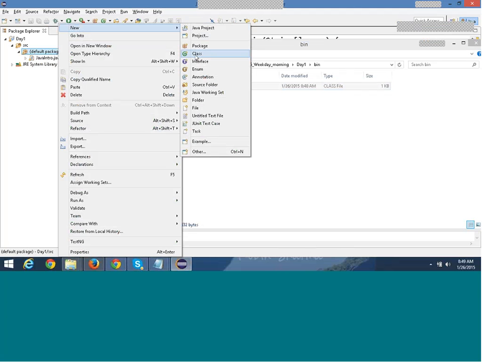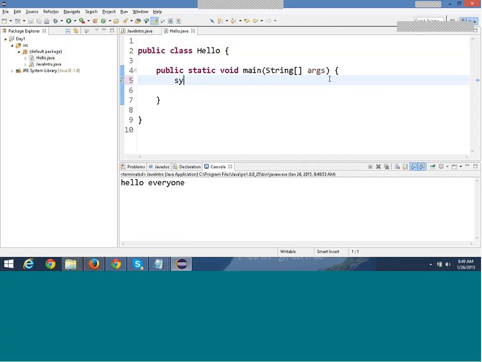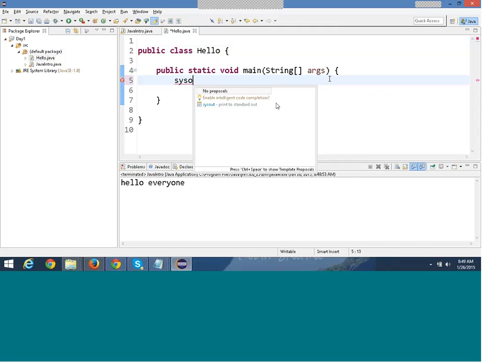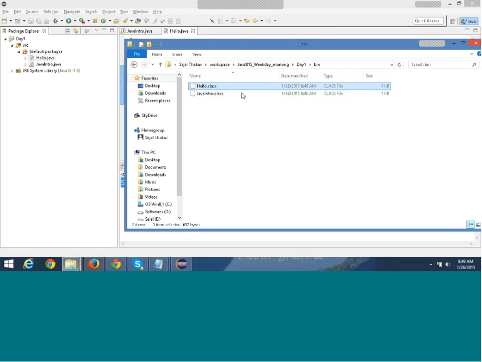If I create a new Java class file as well, say I write over here hello.java, just for a vague example's sake, and inside it I'll write system.out.println Selenium class. When I run this, it will print Selenium class, and over here you will see in the bin folder the hello.class file generated.